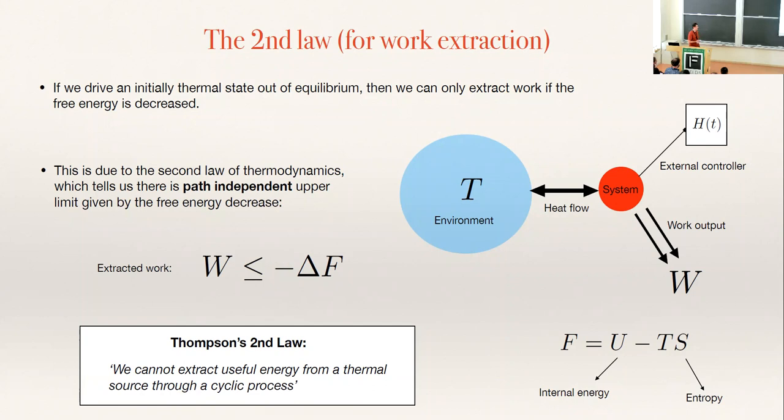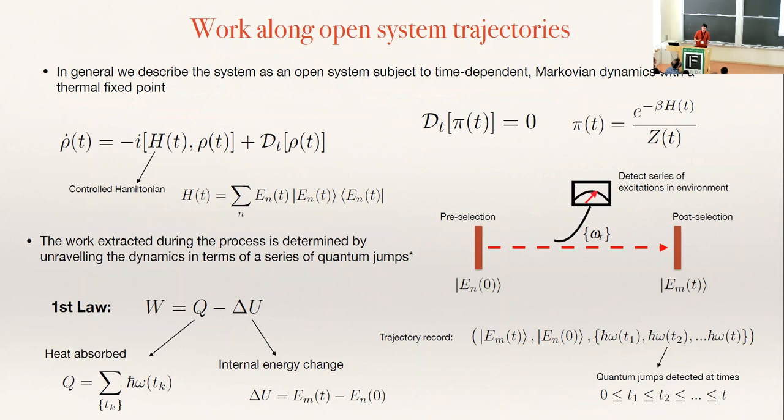If we want to talk about quantum systems, we need to define what we mean by work. Probably the most standard way of doing this is to first start with a bread and butter assumption, which is that we have some Markovian master equation describing our system. It's interacting with its bath and we're varying its Hamiltonian in time. What we can do is use a thing known as quantum jump unraveling. We can monitor how the open system evolves stochastically as it interacts with the environment. It will go from one energy state to another if we measure the system, and then we can record various jumps that it undergoes. Those jumps represent increments of heat that are exchanged. If we monitor this, then we can say that the work extracted is given, really just through energy conservation of this process.